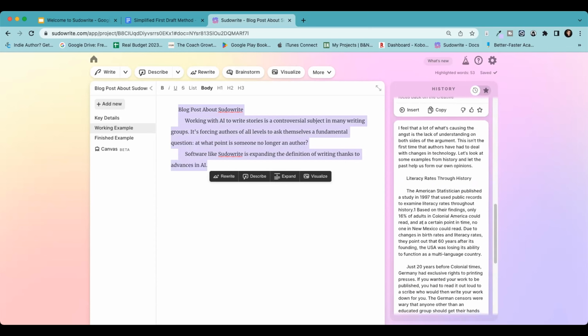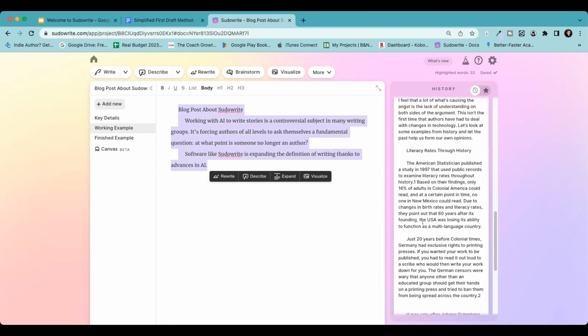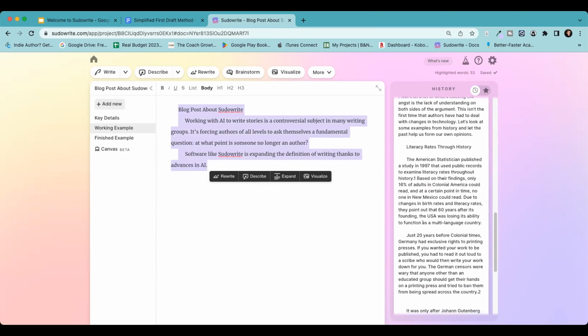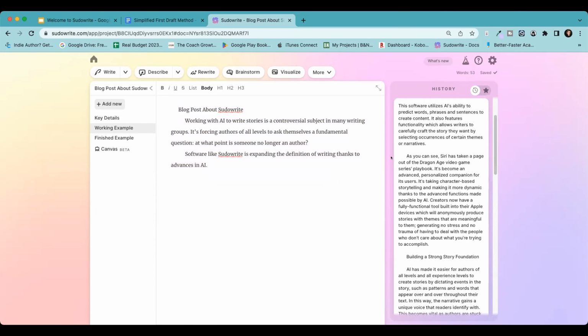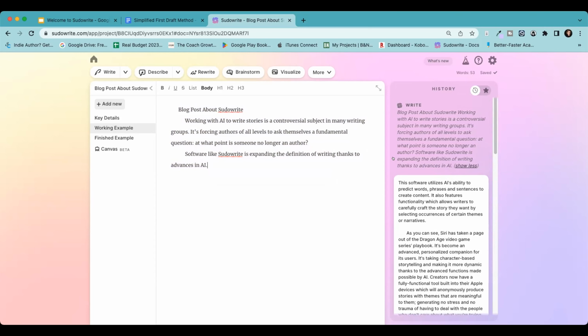This one actually went way off the rails a little bit because it's got some first person in there, and then something about colonial times. So we're definitely not using that one. So you agree that these are not helpful cards if I'm writing a blog post on Sudowrite, right? I have let down my junior writing partner. I have given them an assignment that is beyond their pay grade. So how am I going to fix this?